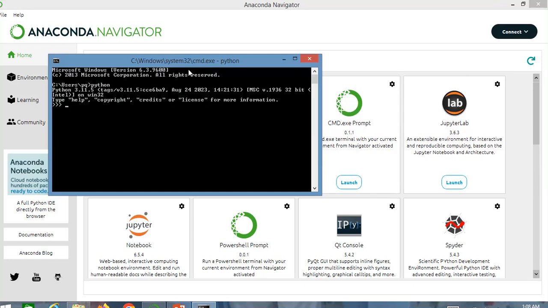We can run some commands here, and you can see that this is working. If we write exit, we enter the system shell again.